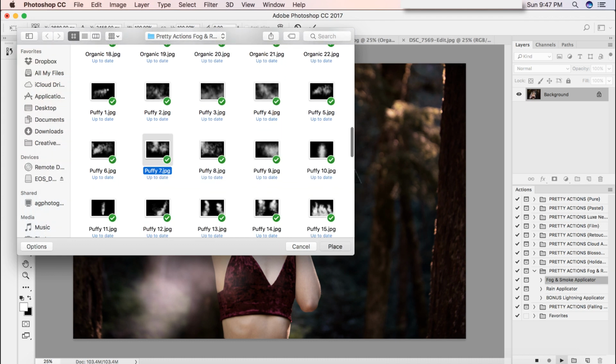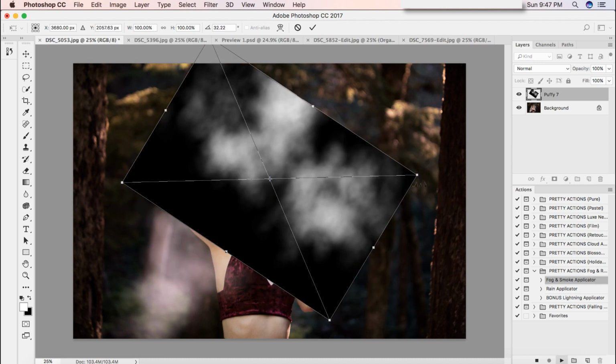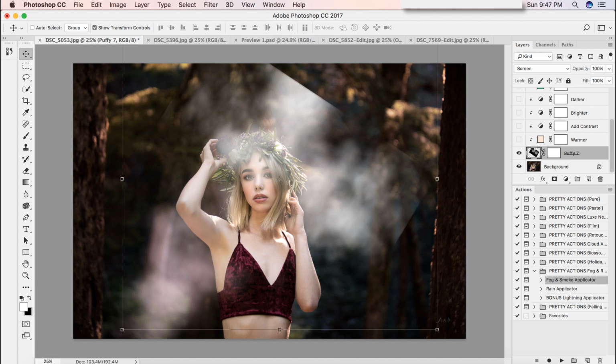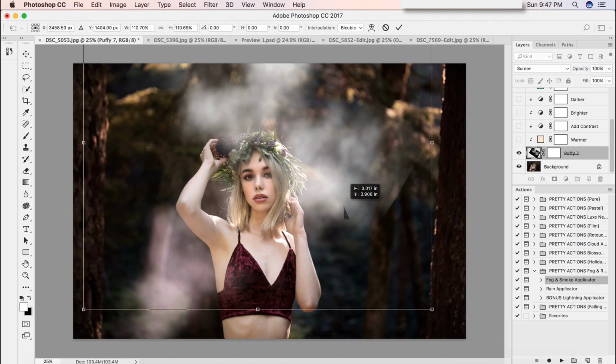There we go. Click place. I'm just going to reposition this. I'm pretty sure I'm going to have to reposition it again. Press continue. I'm going to select my move tool here, scroll down, click on my overlay. We're really getting the hang of this, guys. This is just so much fun to play with.